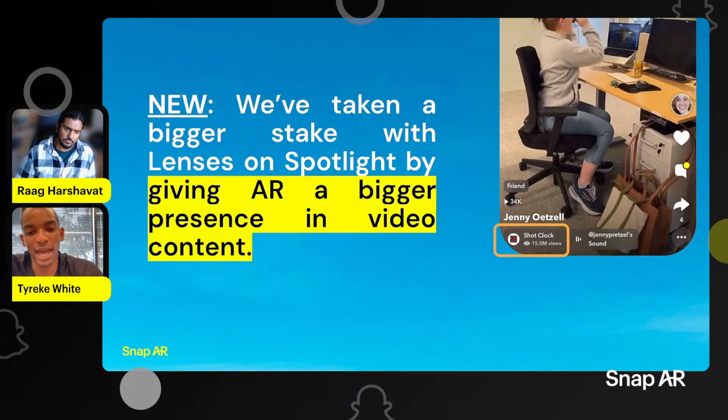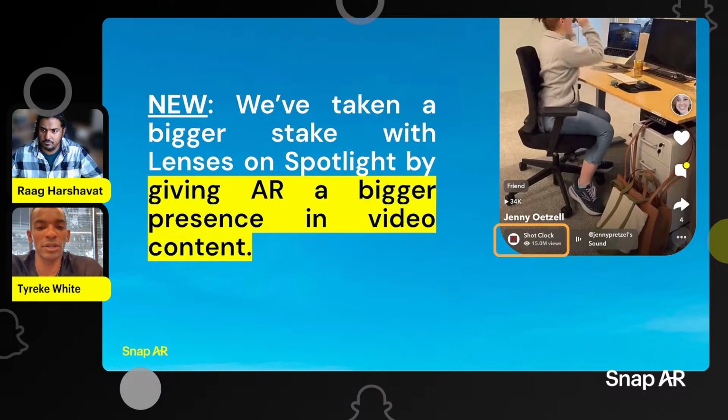And as I said, we also make it easy. If you see a cool video and you're like, oh my God, I want to try this, when you click on that context card, you go directly to the lens. So that gives you one action to create something with the lens and send it to friends. And so we made it easier for AR to be surfaced in the content. And then again, because Spotlight has its own ranking algorithm, it's going to boost and rank that content to different folks it thinks are more likely to engage with the content. I hope that makes sense.